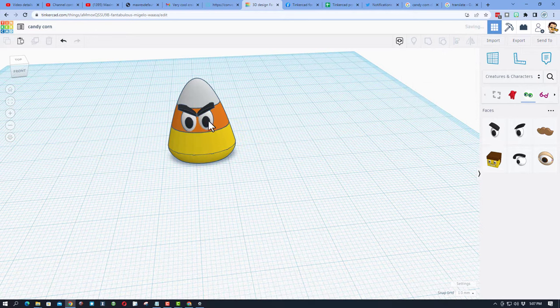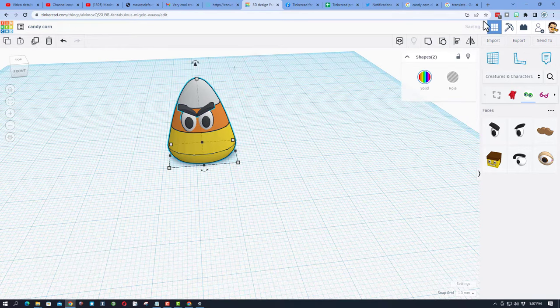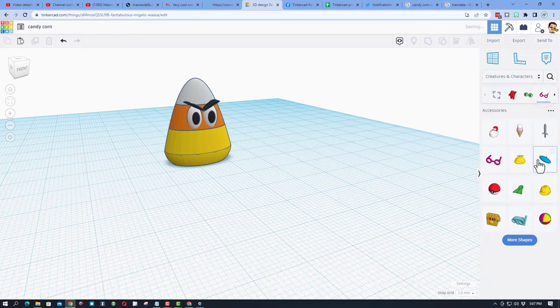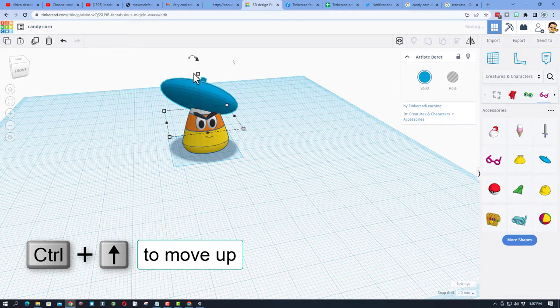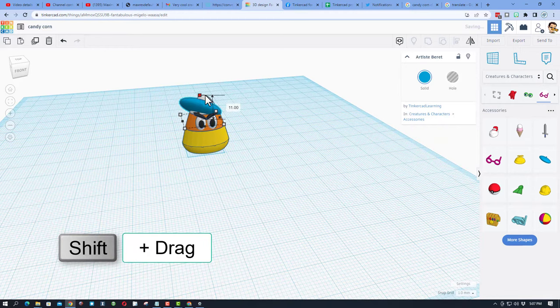They're so easy to bring in. Adjust them with the arrow keys, do shift nudge to squeeze them down, pull it toward you. Then do Control D, move it to the other side and flip it — just like that, bang, you've got two cute eyes. Shift select both and do group, then align so they're lined up. Now I want to add something else — the mustache looks pretty cool, but I'm going to check hats and give it a silly beret.